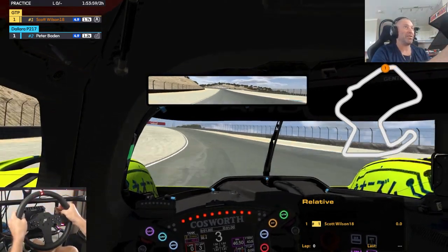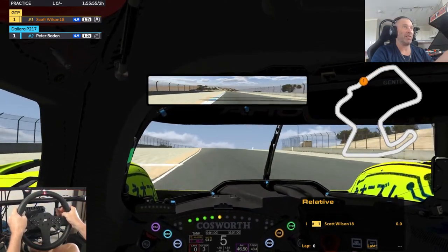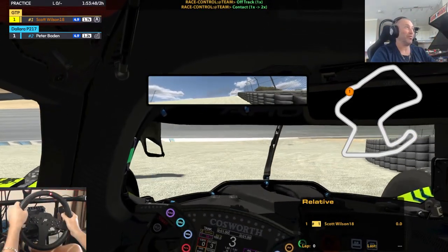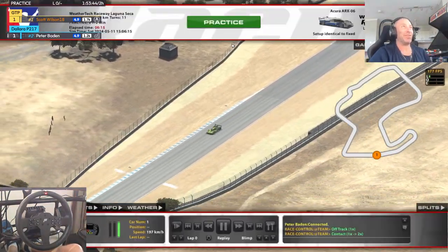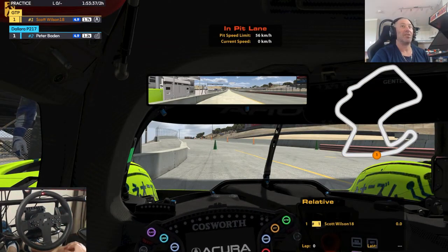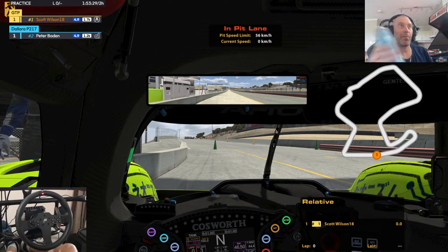Bro, there's no way I could do a 30 or 40 minute race in this car. I've only done about four corners and I've nearly, oh, that's in the wall. Yeah, no good at the corkscrew. It doesn't help to start with because there's no lines on the track, so I'm really not 100% sure where to brake yet. Okay, that's a tough one.